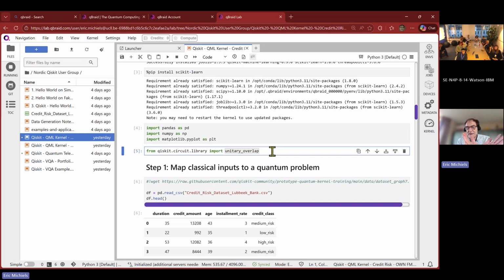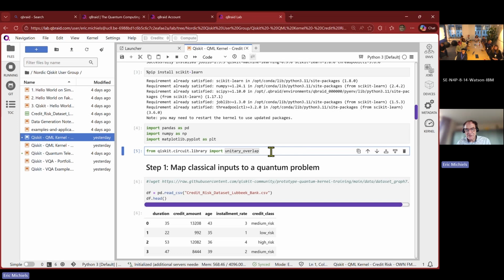Perpendicular vectors have a scalar product of 0, or an inner product of 0. When I do a scalar product of a vector with itself, it's 1 as a result. So that is a little bit the principle. So this is a function that when data points are really different, it will give you a 0. When they are really equal to each other, it gives you a 1. And then you have degrees between 0 and 1.